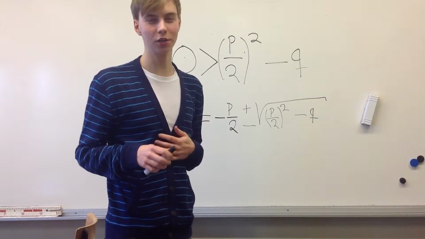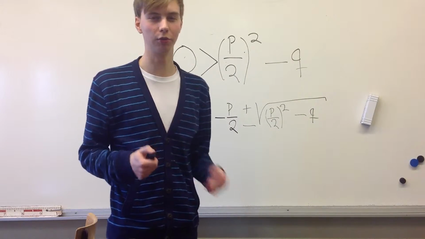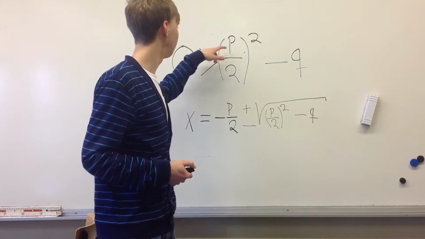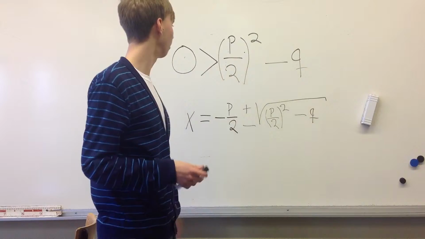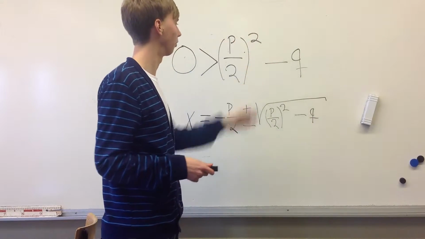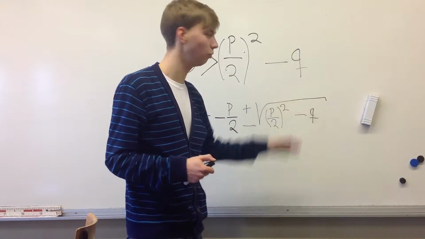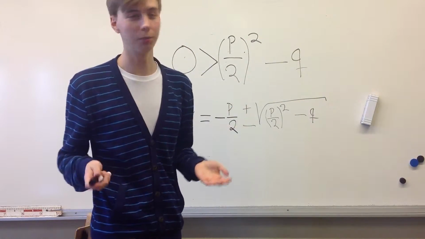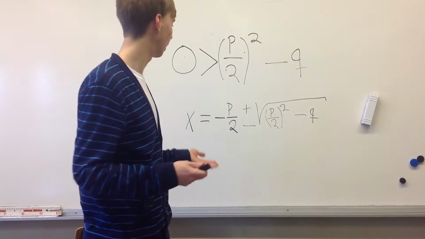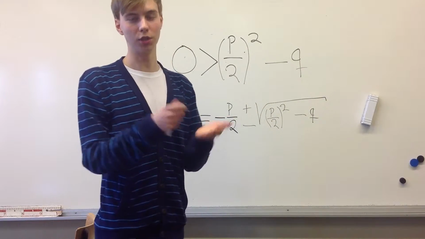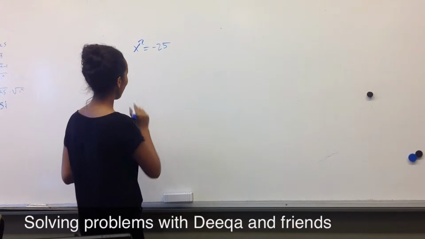So, an equation has a complex solution when you end up with a root of a negative number accompanied by a real solution. This often occurs when (p/2) squared minus q is smaller than 0, and since you probably recognize this part coming directly from the PQ formula, and more exactly from within the root of the PQ formula, you can quickly jump to the conclusion that if this thing is smaller than 0, and thereby a negative number, you will end up with the root of a negative number, which is impossible to describe with real methods. Now we're going to solve a problem with the help of i.